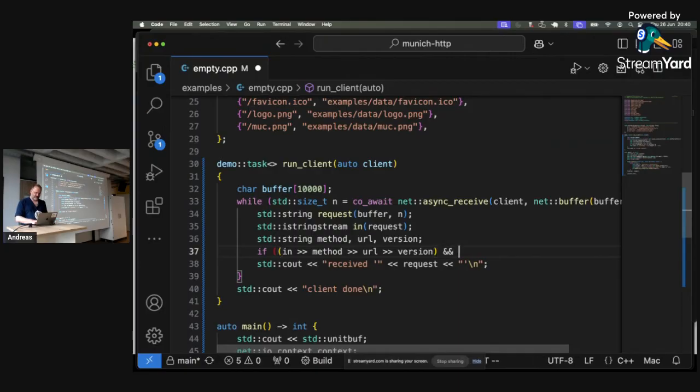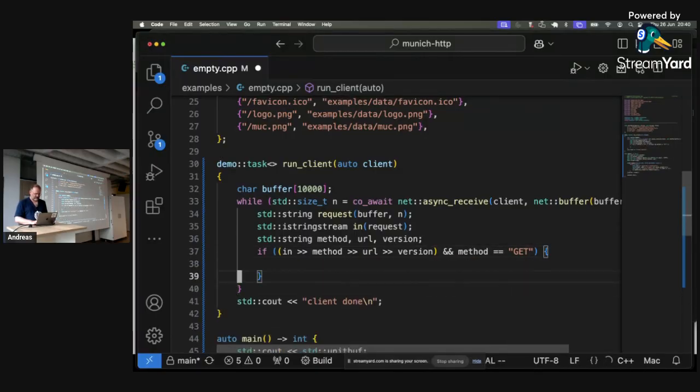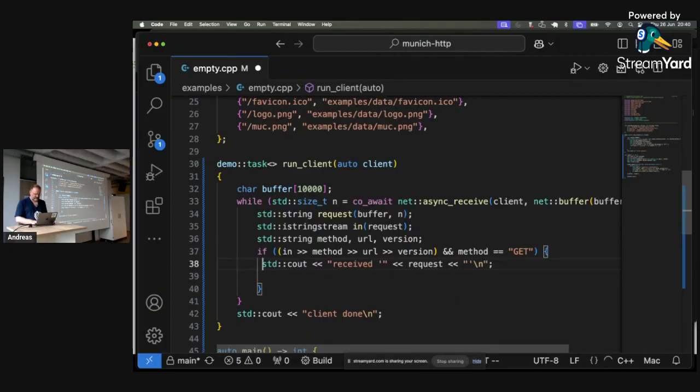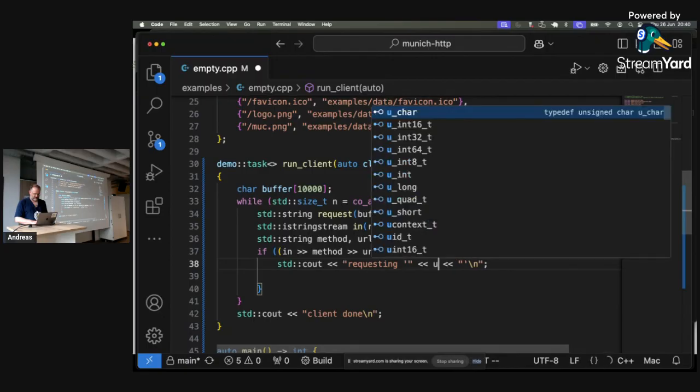And then if the method is GET, then maybe we do something. Basically we see requesting, and then the URL we request would be the URL.